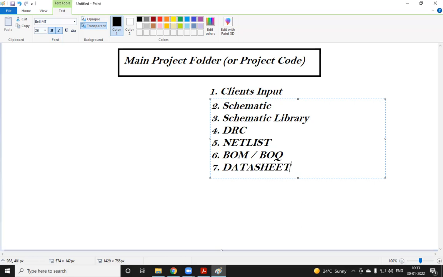The BOM and datasheet look the same, but the difference is that bill of material is the complete details of all components used for the project. Datasheet is the complete and detailed information about a particular component, not all. Guys, clear?